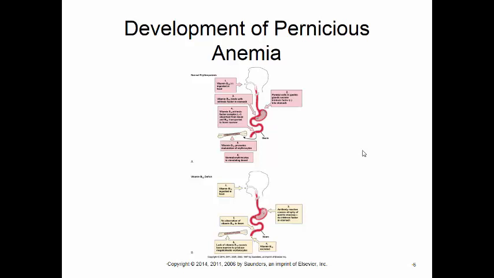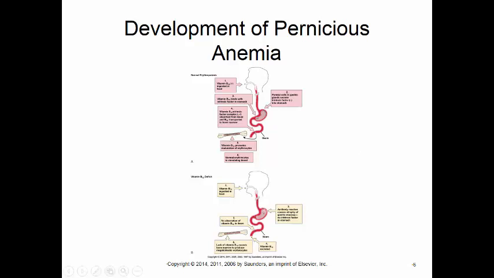So in normal erythropoiesis, the vitamin B12 is ingested in the food. The parietal cells produce the intrinsic factor. We can absorb the vitamin B12, which will go to the bones, and this helps with the maturation of the erythrocytes, and we have normal erythrocytes. But with vitamin B12 deficiency, for some reason, we cannot make the intrinsic factor. Sometimes antibodies can cause problems. So no absorption of vitamin B12.